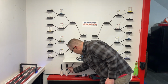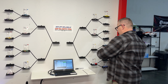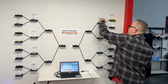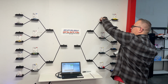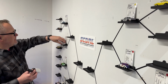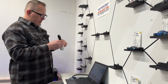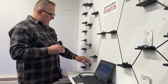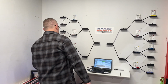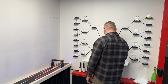I'm going to go ahead and get the tires cleaned real quick. And we will rip off second round. Got quite the types of cars here. We got Vipers, Dash, Tyco, another Viper. On this side of the ladder, we got a Viper. This one is a Viper with a 4-gear conversion. And looks like this side actually is all Viper right now. So another Viper and another Viper. But all different types. Road course cars, converted cars, hard bodies, custom bodies, all kinds of stuff. So that's what I love about this class, you get to see it all.